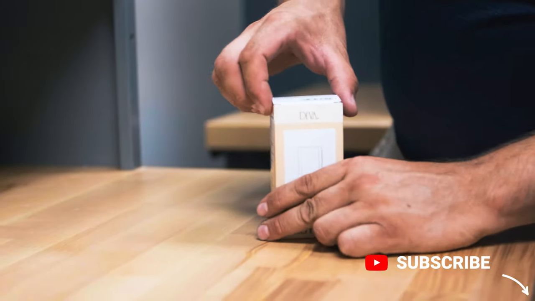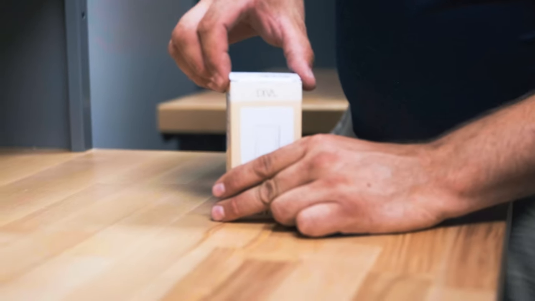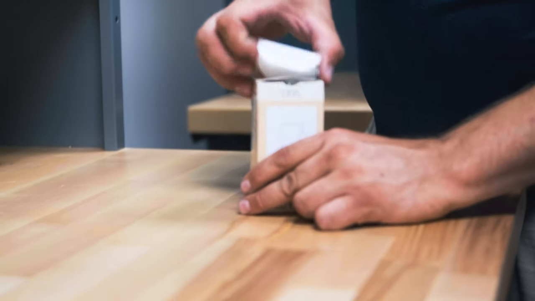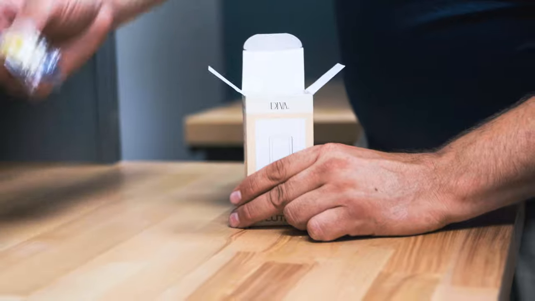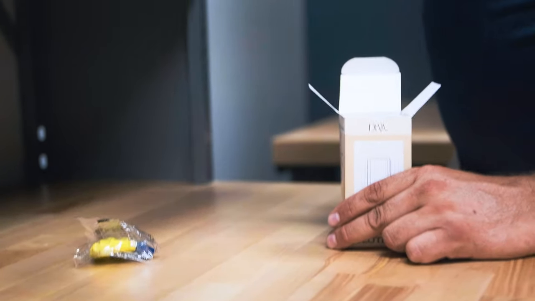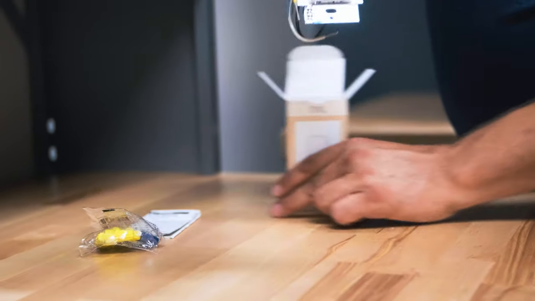All right, let's unbox this. This is the Lutron Delta Victor Echo Lima Victor 300P dimmer. I'm going to open this up. It comes with wire nuts and screws, a little instruction book, and here's the dimmer.